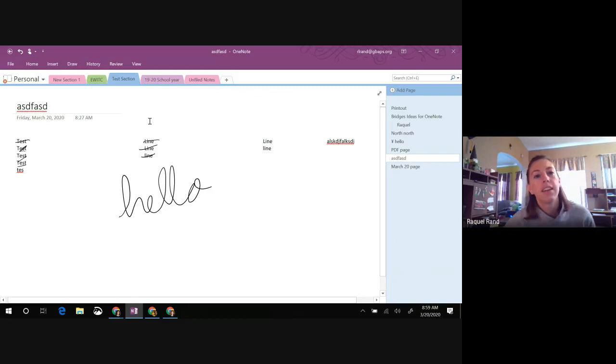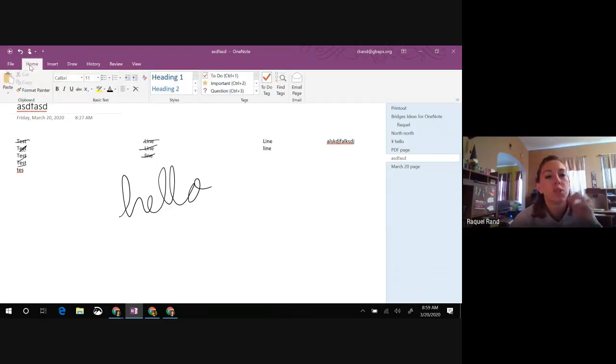But we can also do some marking up of other items. So across the top, we have our different toolbars that Office supplies us with. Our Home one is going to be your basic tools that you might want to use. Instead of having the small ones, you could choose a heading.